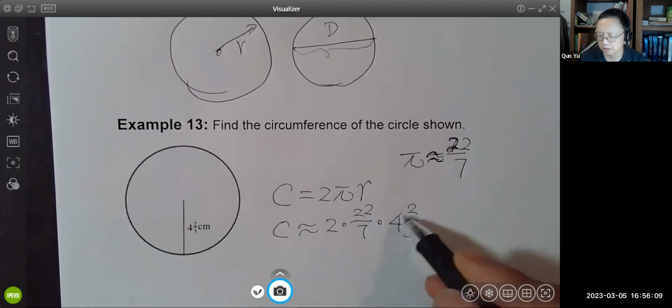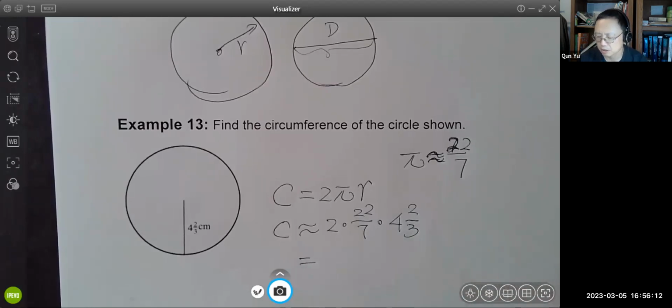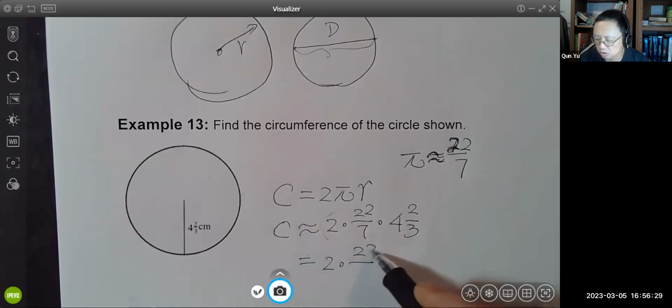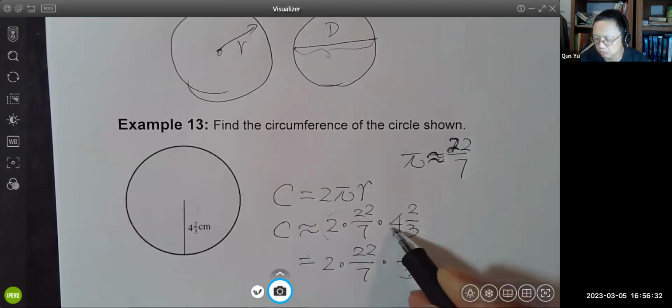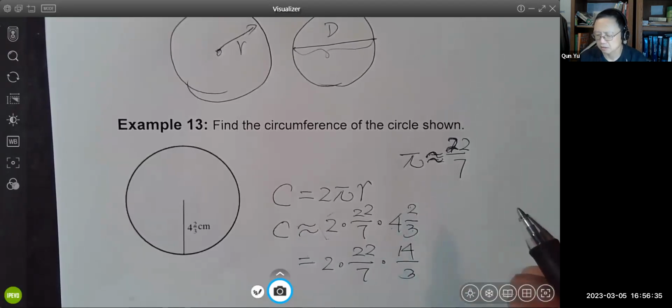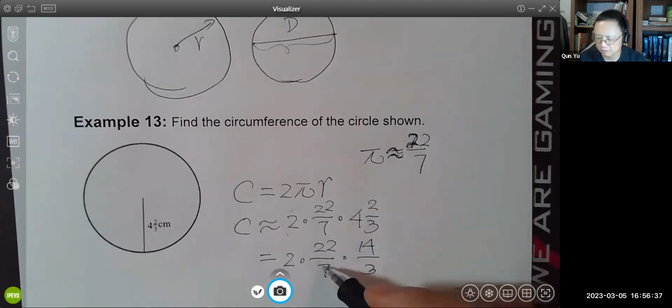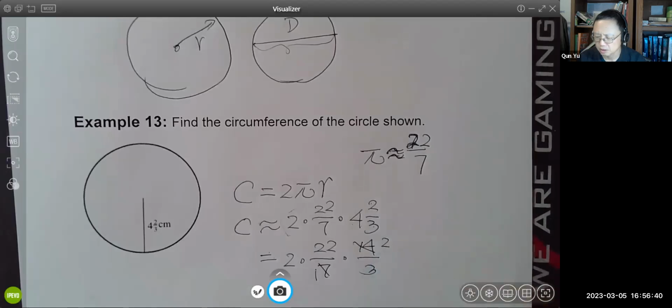Now, when you convert this mixed number into an improper fraction, here I use an equal sign because what I'm going to write will be exactly equal to this, but this is not the exact circumference. That's why we have this approximate sign in here. So 2 times 22/7 times 3, 12 plus 2, that's 14. Now simplify it as much as we can. Divided by 7, this is 1, this is 2. Now nothing can be divided by 3. So 3 on the bottom. We have 2 times 4, 4 times 22 is 88.